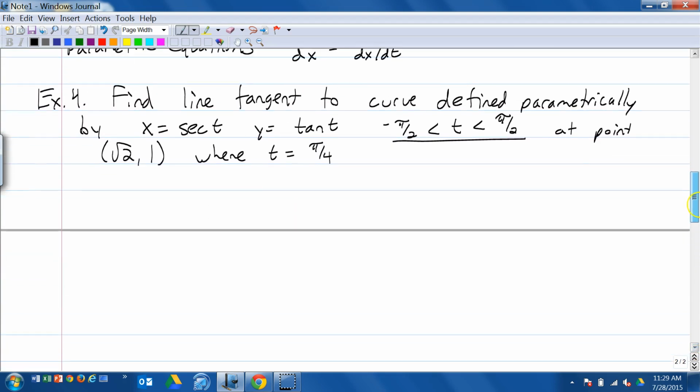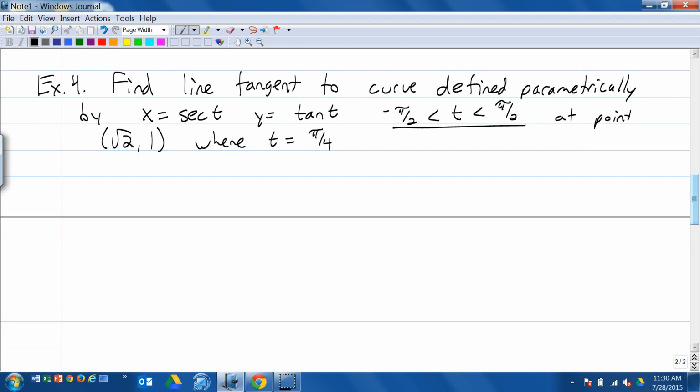I'm going to do this so we can see it. There we go. So in order to find a line tangent to a curve, we need to find the slope, and hopefully by now you guys know that to find the rate of change you need to take the derivative. However, this is a parametric equation, so we have to take the derivative of x and y with respect to t first. So that's the first thing I'm going to do. dx/dt. Well, the derivative of secant is secant tangent, so we have secant of t times tangent of t. So that's the change in x over t. If I want to find the derivative of y with respect to t, I take the derivative of tangent, and that becomes secant squared.